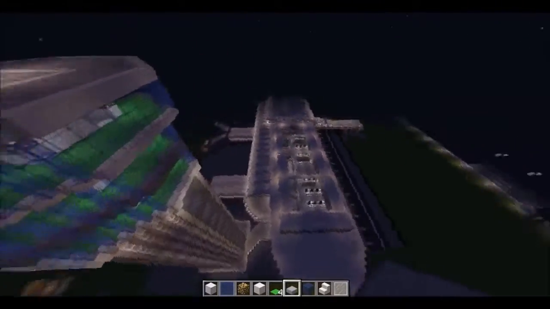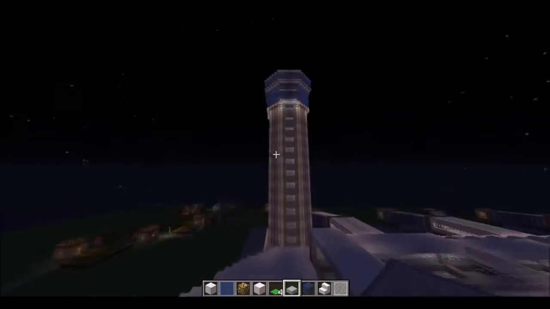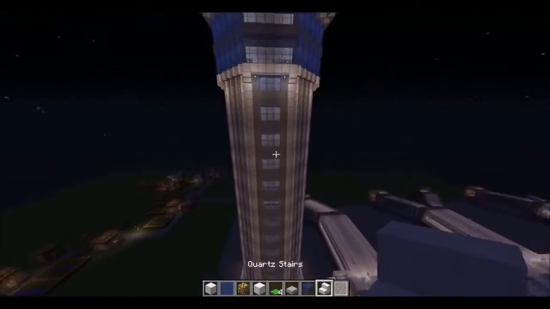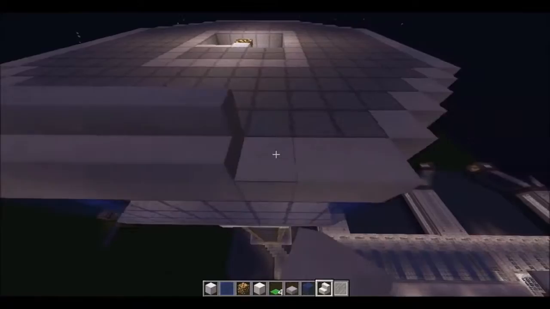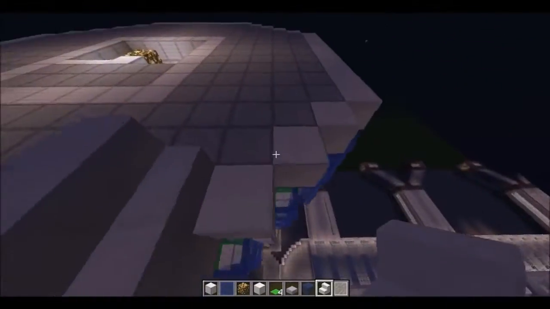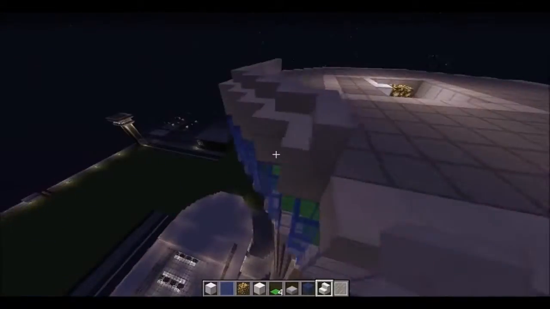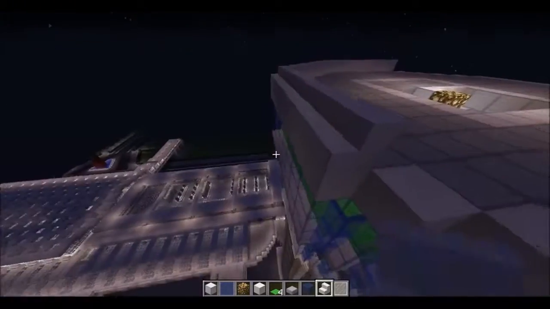This is the Let's Build an Airport series, the Control Tower, Part 2, the second control tower I've built in this series, because the first one had some issues, or more, my computer has some issues, which caused some problems and deleted the first control tower I built, but I'm getting right into the building right now.